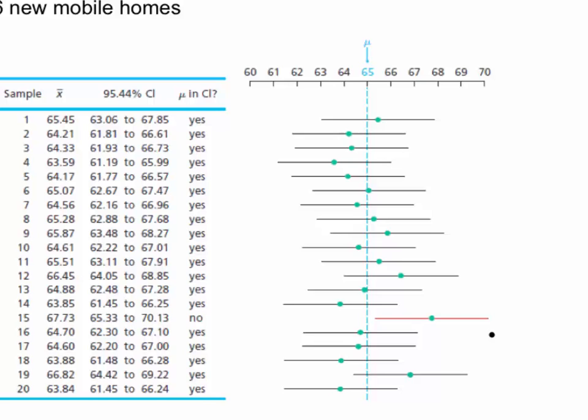So it's not that when we set up this interval, we say the population mean is in this interval. It's that we're 95% sure it's in the interval. Here's an example where it may not be. Here's the 5% of the time where it didn't work. We got this interval, and the population mean didn't fall in the interval. Why? Because that sample just happened to collect a lot of high data. That's going to happen once in a while. Every once in a while, you're going to get a lot of high data, or a lot of low data, on the same sample, and then your confidence interval is going to miss the population mean.